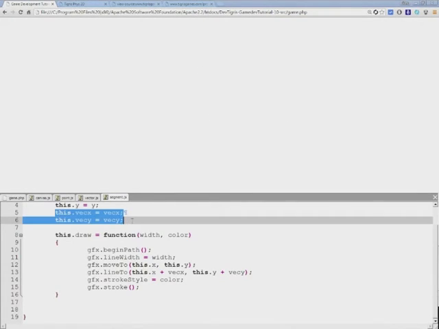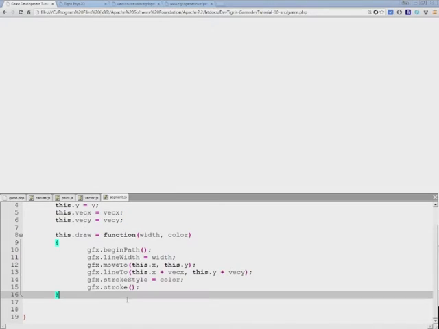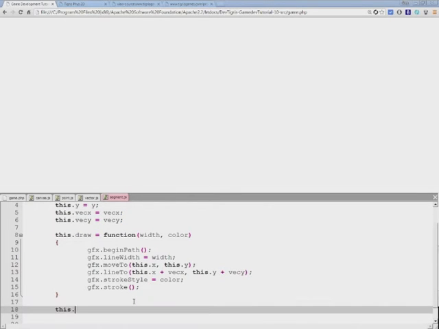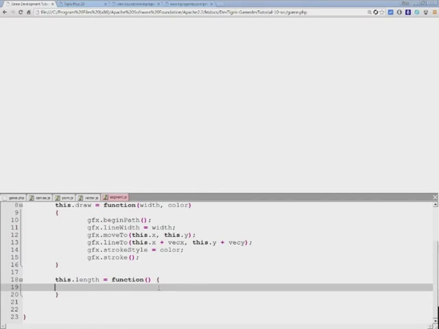Remember that we already have the direction of the line stored within these vectors. So in our future collision detection calculations, to get the direction of the line, we simply need to access these properties. But we still need a function that calculates the length of the line. This function takes no parameters. And just as we did this with vector, the length of a line is calculated by first calculating its delta.